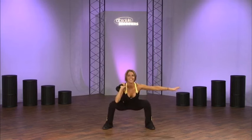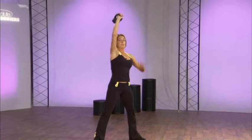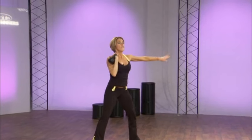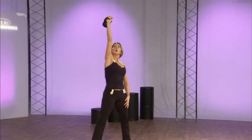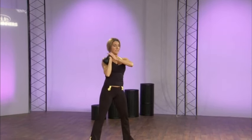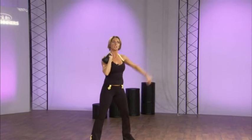Front squat and up. Really hoist that hip forward. Clean, front squat and up. Make sure you're loading the legs. And clean. Front squat, take a deep breath, up. Come on, you can do it.